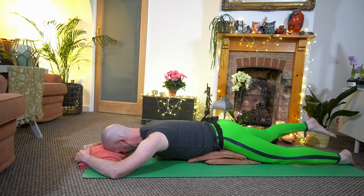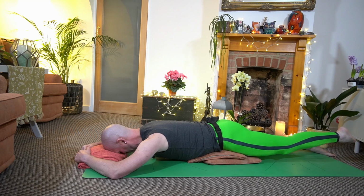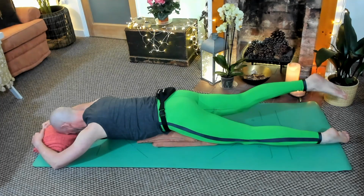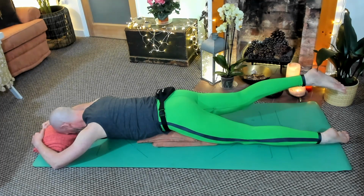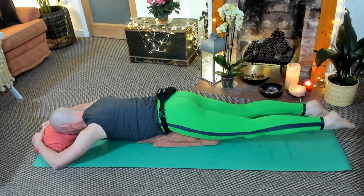So engage that core. We do that small leg lift and down again. We can even synchronize it with our breathing. So as we lift up, breathe out, breathing in as you return, and again.